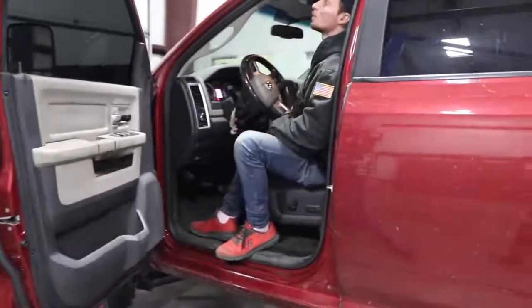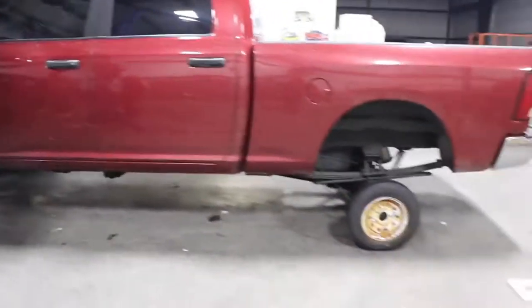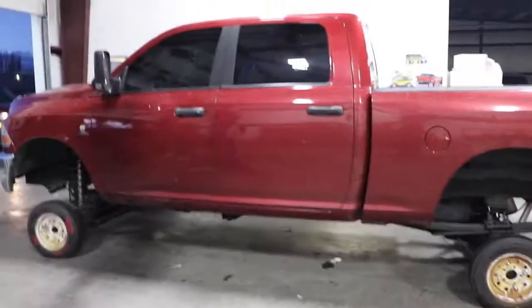Oh, that is so nice. I'm really excited to daily drive it with these wheels and tires, that's for sure. Now, we just gotta hop in this beast, go out, whip some donuts, do some burnouts, snap some axles.